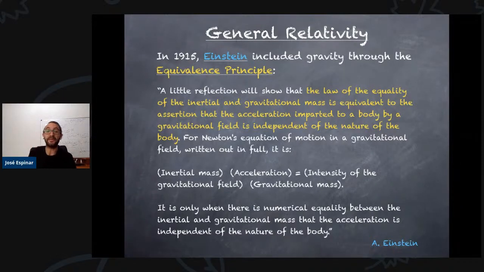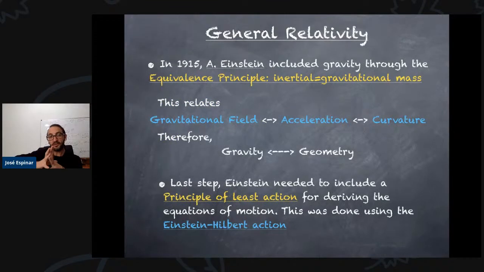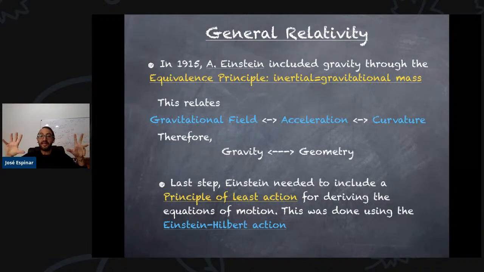So in 1915, he came up with the equivalence principle. It says that inertial and gravitational mass have to be the same, right? Using the Newton equation and so on. So he came to the conviction that inertial and gravitational mass have to be the same. That's important, because this equivalence principle says that a gravitational field has to do with acceleration. And we saw that acceleration has to do with curvature of space. So he linked forever gravity and geometry. Gravity means acceleration means curvature. He was able to join these two realms forever. Right now, we don't understand special relativity or general relativity without thinking in geometry. But that's okay.